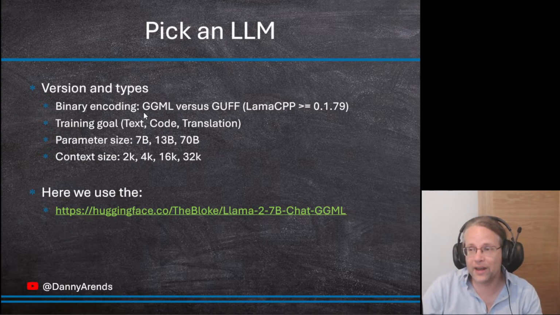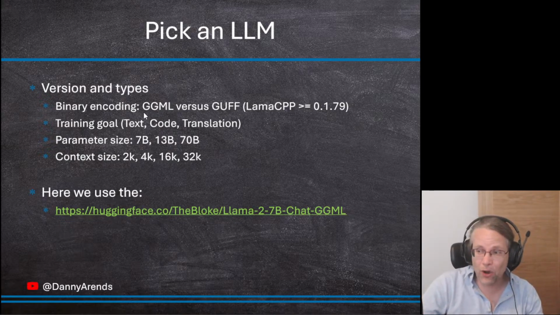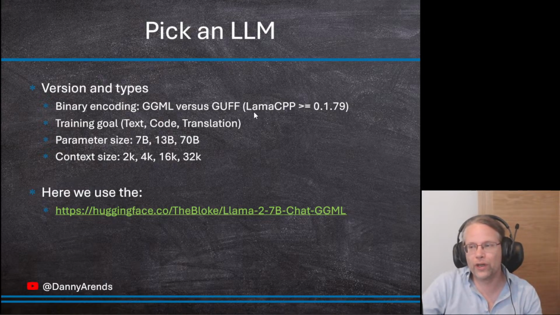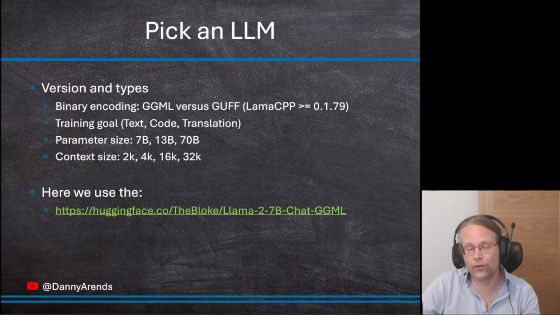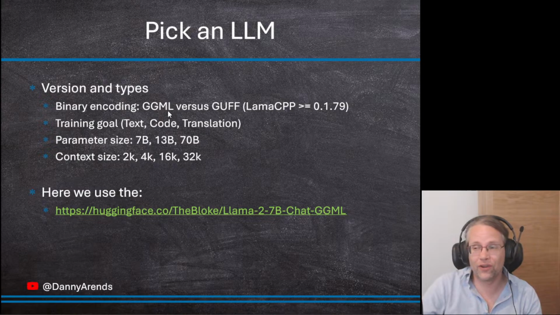It's a different binary representation of more or less the same model, but it's 2 gigabytes bigger, which means that it blows up my memory completely. The laptop starts swapping and the thing just becomes really, really hot, and it doesn't do anything interesting. So the GGML model is 3.5 gigs if you download it, and that is a model that my laptop can handle relatively easily.